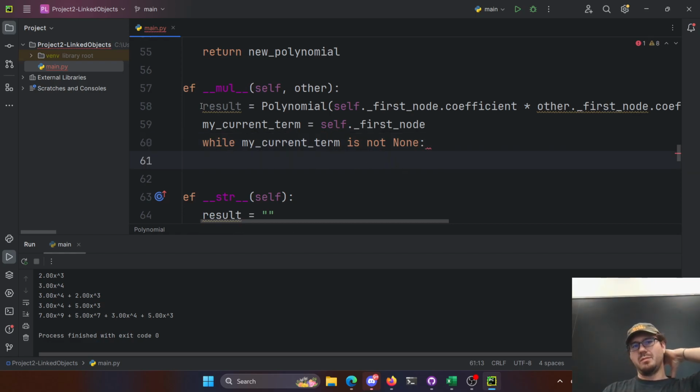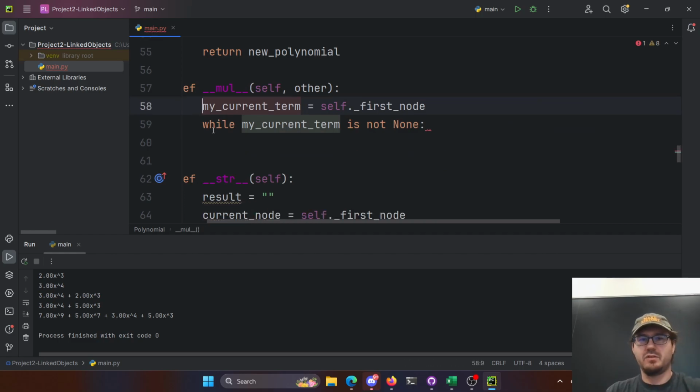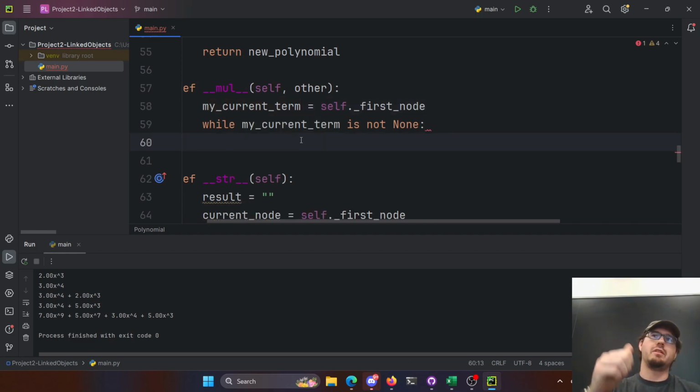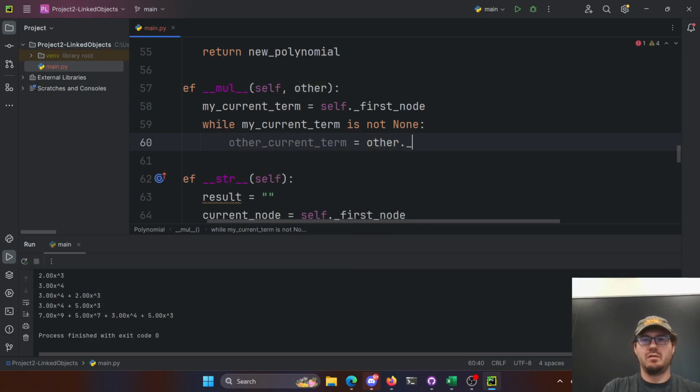Oh goodness, I think this is a little bit messy. So maybe I want to cheat here. So my first term is not none. I want to start at their next one. So their current term, or other current term, will be the other first node.